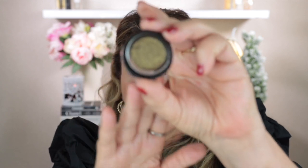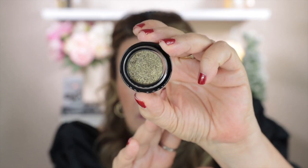The one that I got last year, the one blonde that I showed you, I've kept that little lid on top, and I used this not too long ago and it still feels really, really beautiful. So now we'll just take a look at Velvet. And these products are made in Italy and they have a shelf life of 24 months and they are also cruelty free. So this one looks really beautiful. It is a green with gold in it. It is really, really gorgeous.